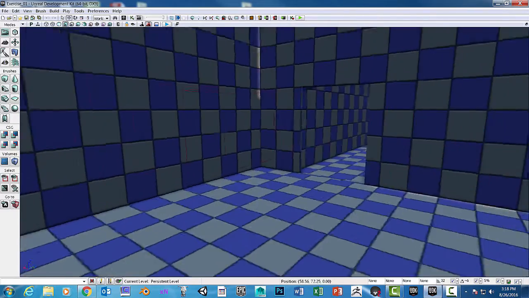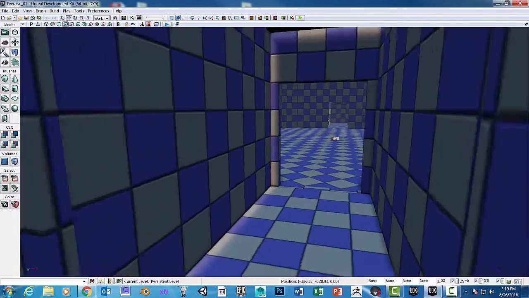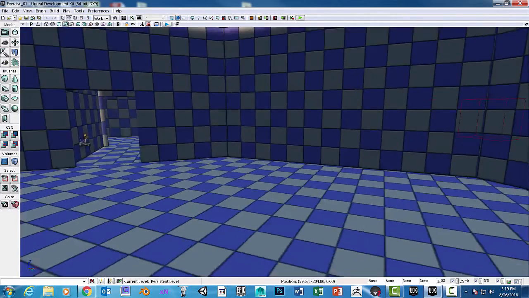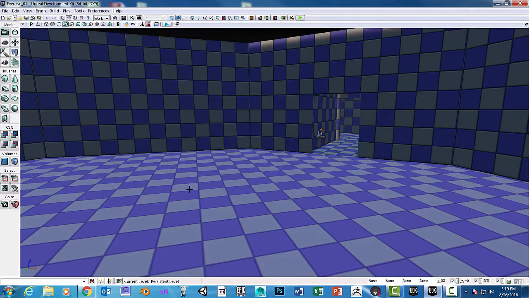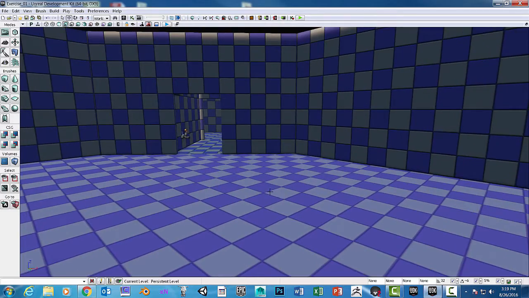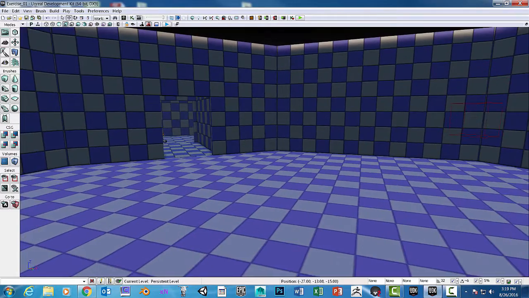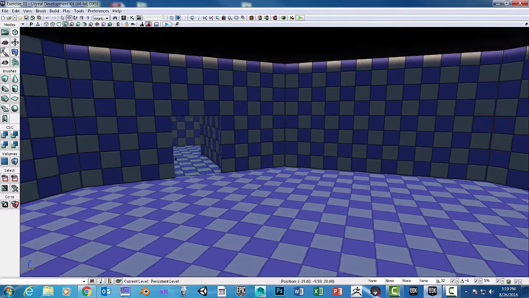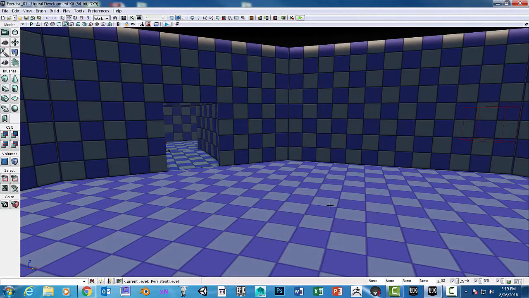So I'm just kind of going through here and maneuvering around my level to make sure everything is as it should be. So check all the rooms, and you can also right click and play from here. It will get you in game mode. You can actually run through your level and double check everything. Okay, so the next thing you're going to do, after you check, is save your work again in a sequence, and the next video will be materials. So we're going to show how to create materials, manipulate materials, and all that stuff.